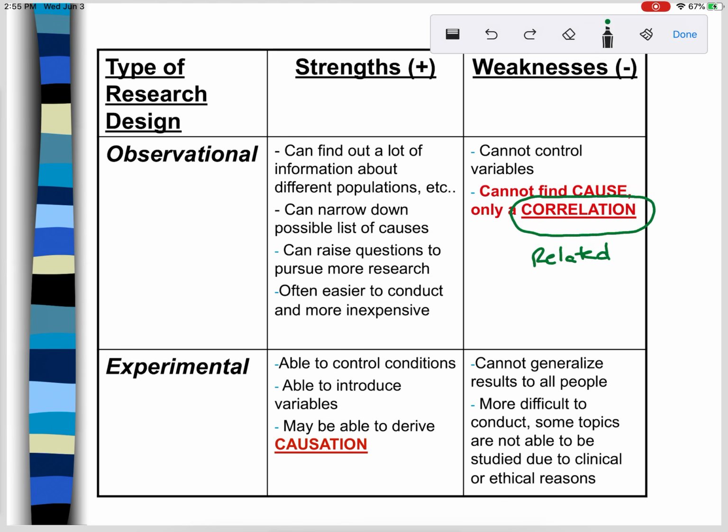But it doesn't mean cause and effect. Because I didn't actually intervene and control for a lot of exterior factors, I don't know if one caused the other. I can only say there's a correlation. Maybe some people were stronger because they've been working out for 2 years prior versus 5 years prior, or whatever, you get my point. In an experimental study, because you're able to control the conditions, and because you're having one group get a placebo and one group get the actual, you're actually able to determine causation.